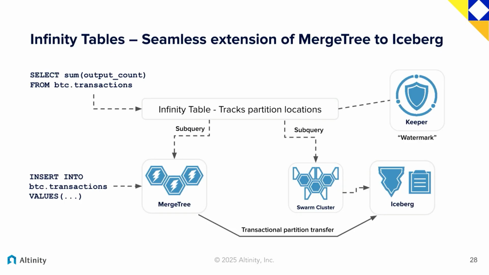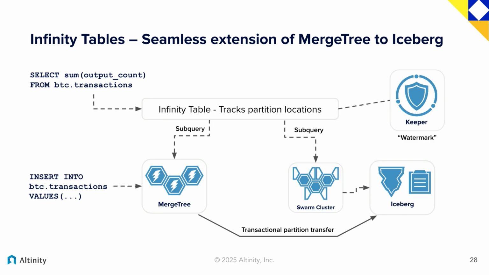Next stage. Once we have this architecture, we need to think about how to make it work better from ClickHouse. You have some data in Iceberg, some data in MergeTree. How do you make them look like the same data for the end user? This is what the infinity table concept is for. You can imagine a super table, which is smart enough to understand that part of your data, maybe your recent days of data, is stored in fast MergeTree tables, but your other data, your cold historical data, years of data, is stored in Iceberg. And this infinity table automatically routes the query.